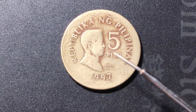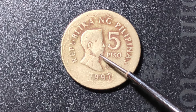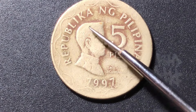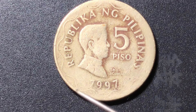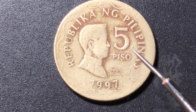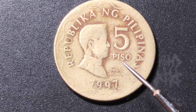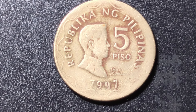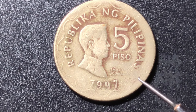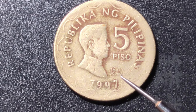You can see the head of Emilio — the nose, lips, and ear are a little bit unclear because it's an old printed coin. The name Emilio Aguinaldo is engraved here. If we look at the history of Emilio Aguinaldo, he was a Filipino revolutionary statesman and military leader who became the youngest president of the Philippines, serving from 1899 to 1901.